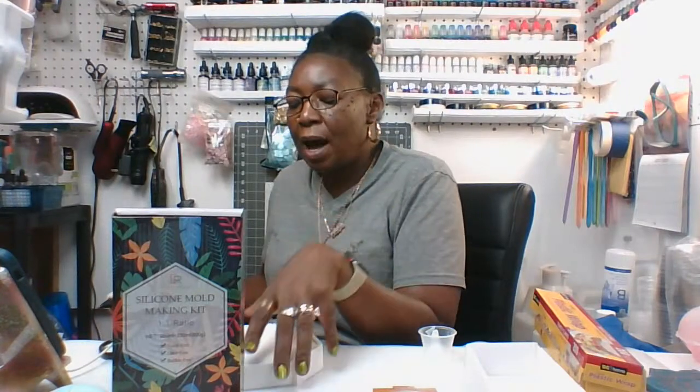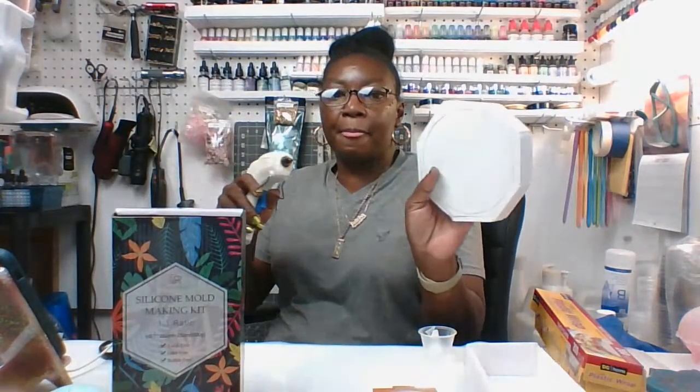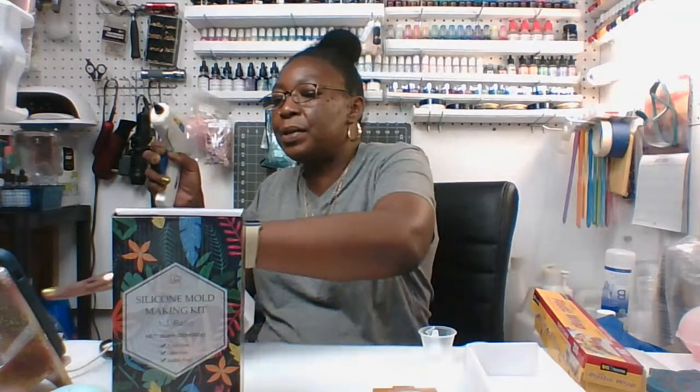Did you get the place where the round one comes from? I'm getting ready to seal the outside. Okay. So it's the right way now. All the detail is facing up. Yes, yes. Okay. I'm just getting ready to take this right here and glue the outside real quick so that everything would be okay with that.